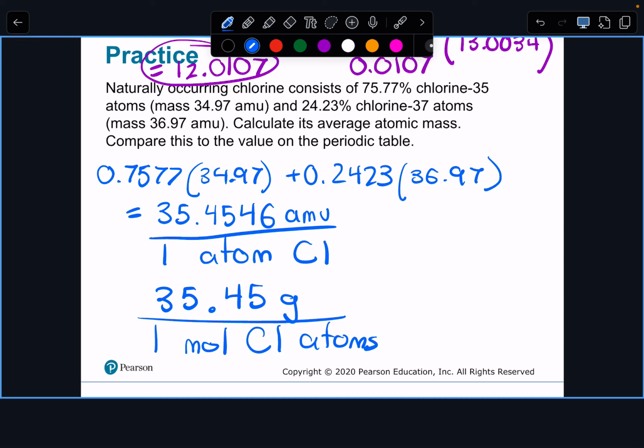And maybe I need to bring a balance in here. I guess you guys are all in the lab, so you're doing things that are close to this at least. I don't know what your lab is this week. I don't keep up on that, unfortunately. I should. But I could bring a balance in and show you guys.